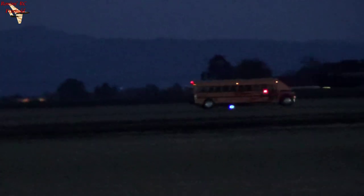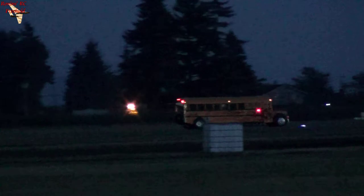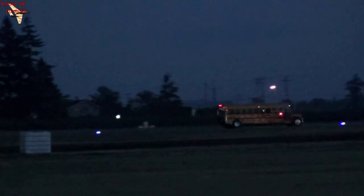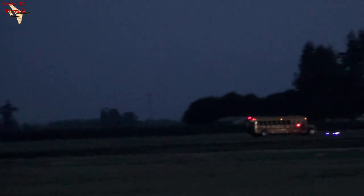Despite the size, this school bus seats only three passengers. Sadly, it won't be taking too many kids at one time, but I've got to tell you — at these kinds of speeds, we'll be able to do the entire bus route in Abbotsford in about a couple of hours. So three kids at a time, no problem.